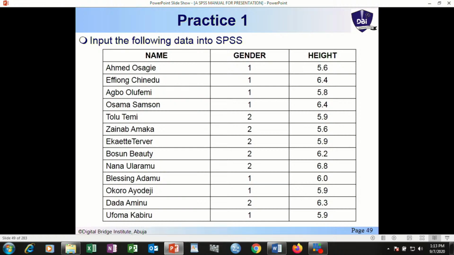If you are typing something now, it will be right. But by default, SPSS leaves it as left. That is, when you start typing, it starts from here. But in Arabic numerals, it starts from the right. You understand? I hope you've gotten it, sir. Just type the data. No, type the names, these names. It's because here, you left it at numerals. I said you change it to string. Okay, type now.